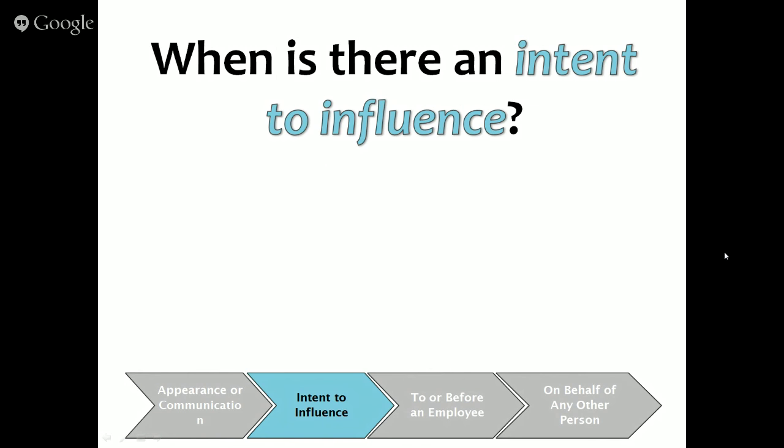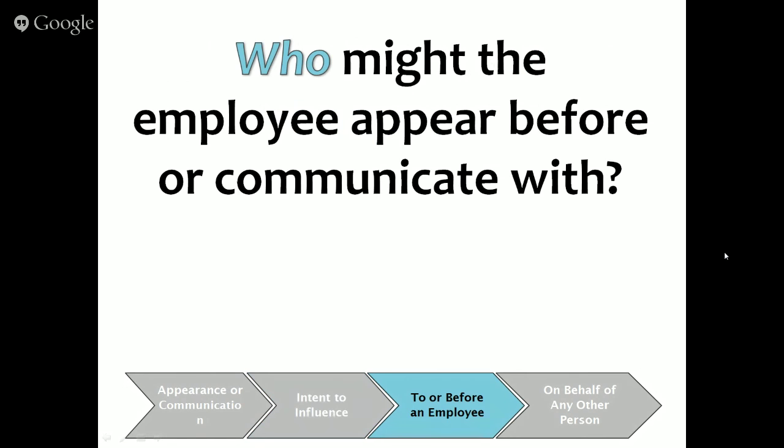Right. So we don't want to say to Ken, well, social contacts are okay. He misunderstands what we mean by that and then goes forward with the communication. We'll say, before you communicate on this matter, please talk to us and we can help you determine if there's going to be a problem. Right. So let's go to "or before an employee of the United States."